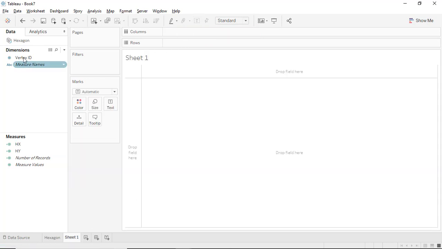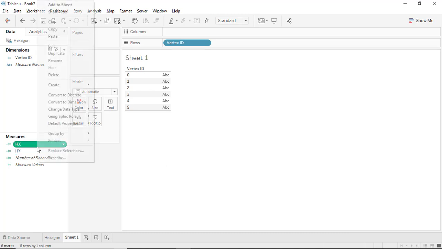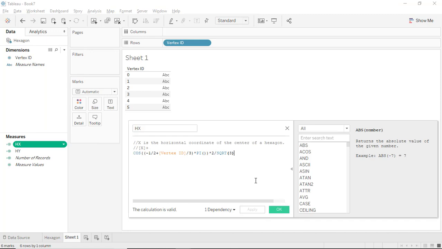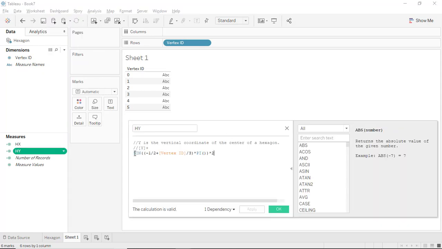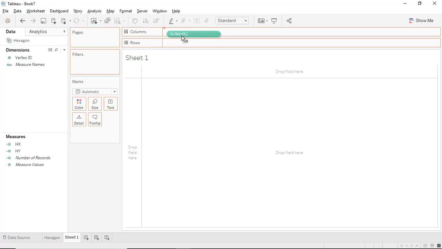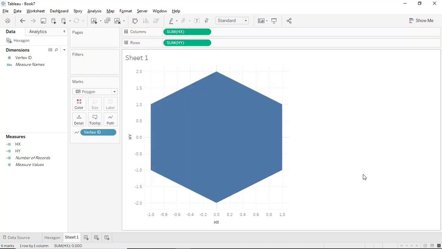Actually, for creating this polygon-based hexagon, we just need a single column of data with six rows, because a hexagon has six vertices. And then we need to calculate the coordinates of those six data points, those six vertices. Here is the cosine for the x coordinate, and this is the magnitude, 2 over the square root of 3. And for y, it will be a sine with a magnitude of 2, to keep it easy. Then polygon and the path. Voila! We got our hexagon.